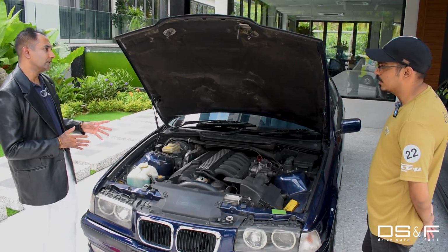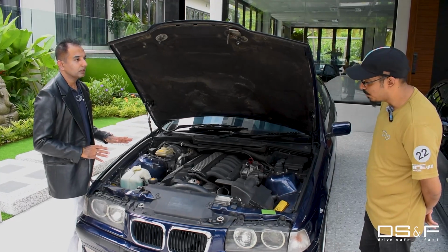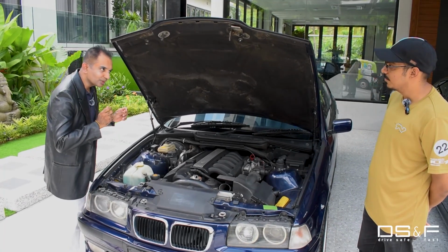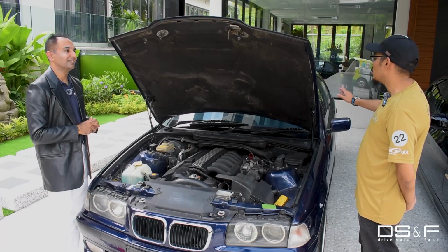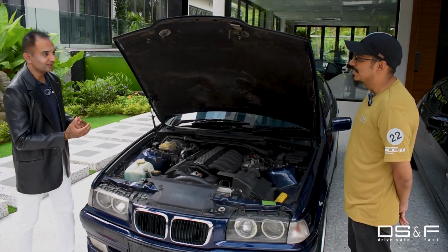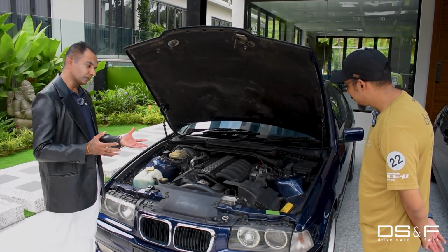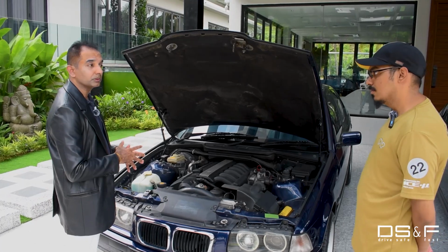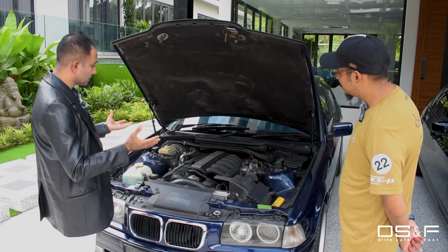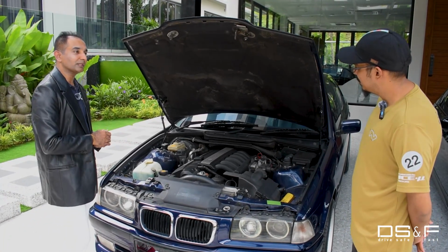Definitely no problems on the highway. Can easily go up Genting. Cruising is sheer smoothness. It's a pleasure. The best part of this is it has the sound of a straight six. Oh yes, that must sound so good in there. Exactly. Of course, the car is also fitted with the AC6 exhaust system. So I get that extra grunt. Yeah. So I ported it, spent almost about 10 grand on this, got it done by a BMW specialist who specializes in changing engines. So that has been done, and I've been using this car for the last 5 years and maintaining it regularly at my BMW specialist at USJ.